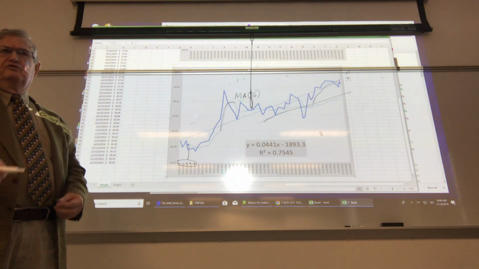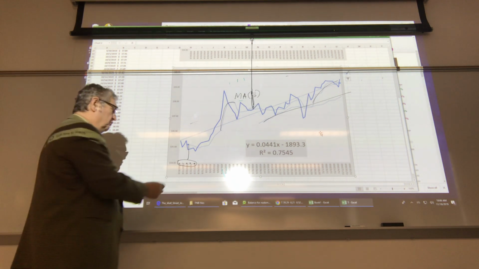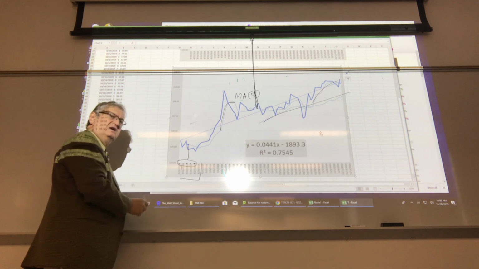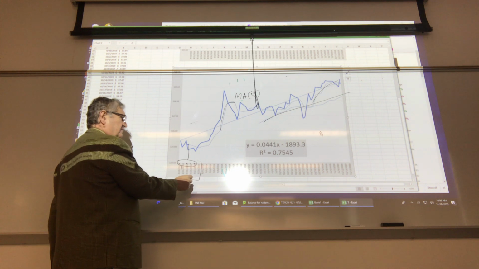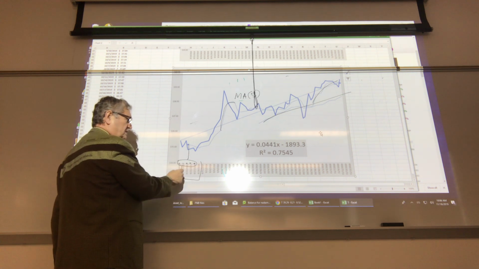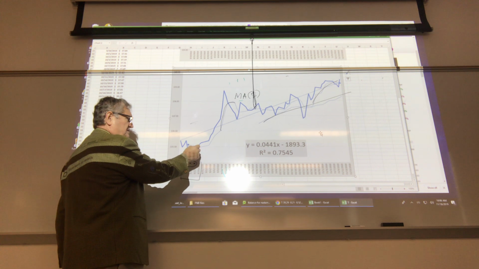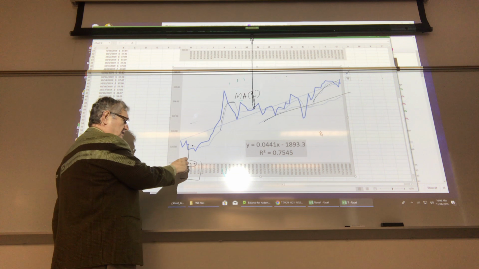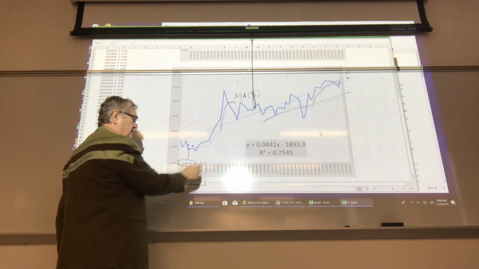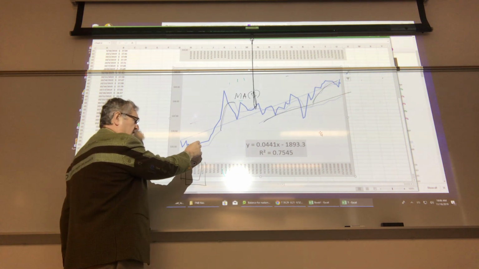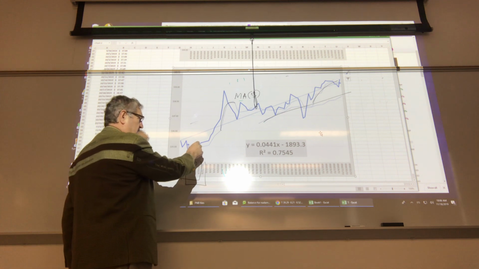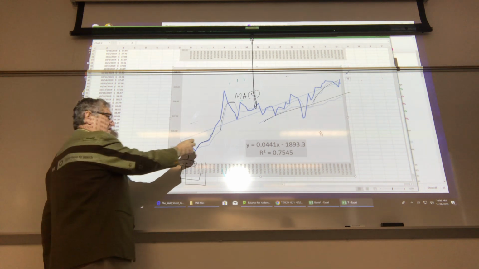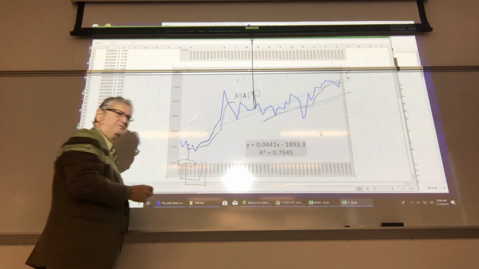Then I have to move. But how do I move? I drop 1 day, and I get another day here. Again, I have a 5-day average. But as I drop 1 day and I get another day, you see the average, the trend, is moving down. I drop 1 day, I get another day, I get another average here. But as the markets start moving up, the prices are moving up, the moving average also starts to move up.